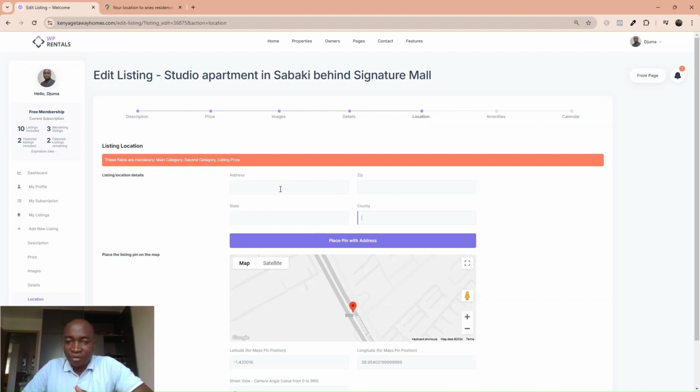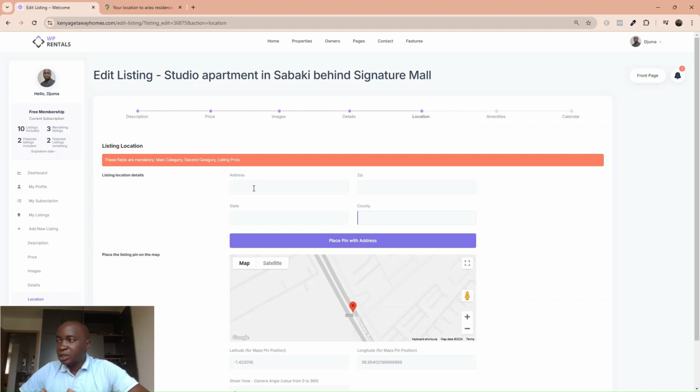And then another final option you can use is to type the name of the estate where your property is located. You type the name of the estate here, and it will pin the location to the estate where your property is. But that is more broad, so it would be better to be more specific, for example, using the road name, the street name where your property is exactly located, rather than using an estate, which is a broad area. It makes it a bit difficult for clients to find you.